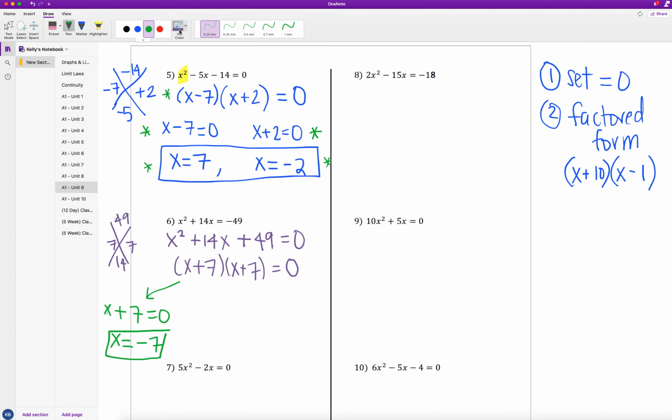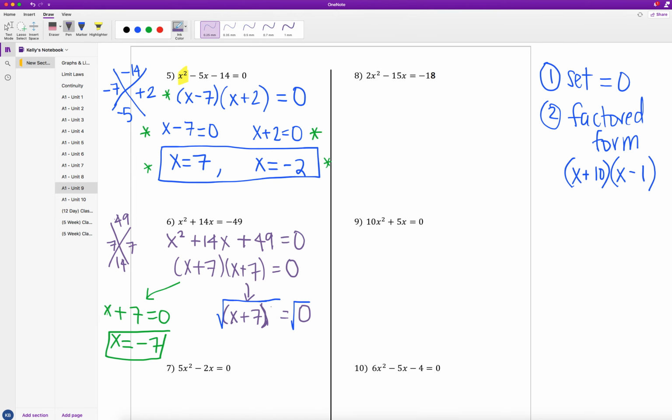An alternative way to write this was if you guys had instead rewritten this as (x plus 7) squared. That's okay, that's equivalent. And what we would do from here is actually something we learned about in our last video. In this method, we would apply the square root here, so let's make sure that exponent is inside our square root. The reason we're applying the square root is we learned in the last video that to cancel a square, if I square root both sides, they'll cancel each other out and I'd get left with x plus 7.